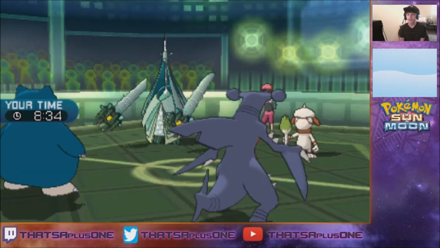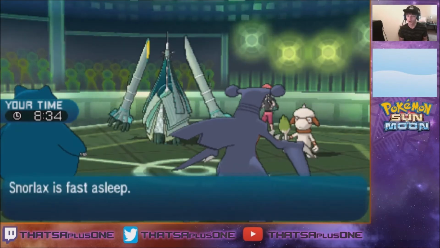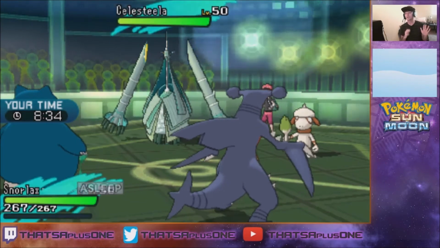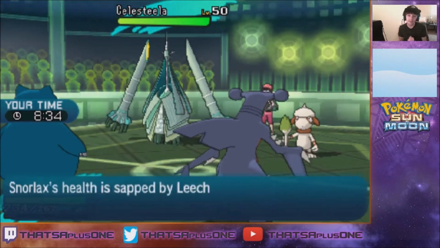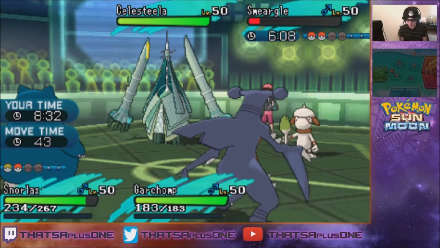So he's going for a Leech Seed. He's correctly starting this up. Even if Smeargle were to go for some sort of weird Spiky Shield, and he Leech Seeds my Garchomp, you know, he's just delaying the inevitable. Smeargle is going to be going down eventually. From here on out, all I have to do is start cursing, and then I should be able to grind this one out.